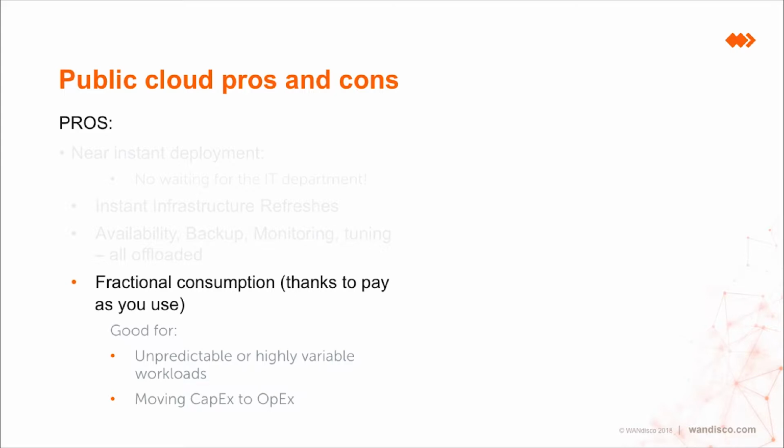Functional consumption, and this is a little bit relating to the service type situation, a software as a service also. You could do pay as you go. It's very good for unpredictable and highly variable workloads, and it supports that moving from CapEx to OpEx. Typical situation, I need to quickly spin up an environment to run some type of test or get some type of analytics results. I get my results and I take it down and I only paid for what I used.